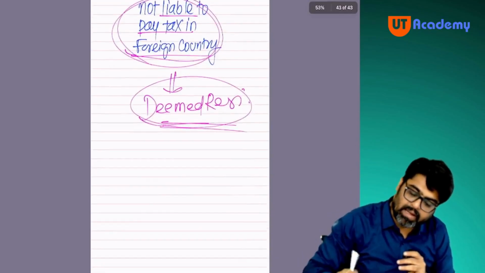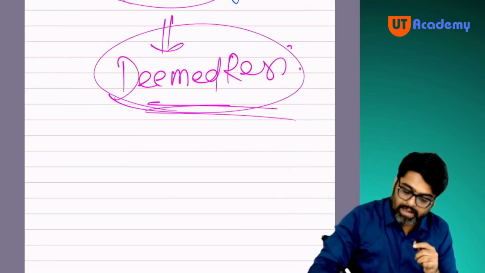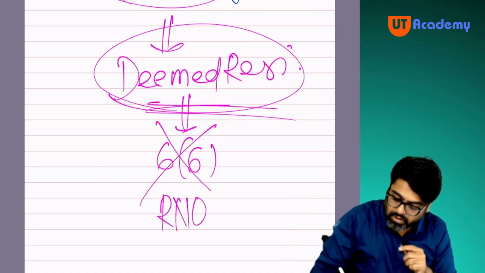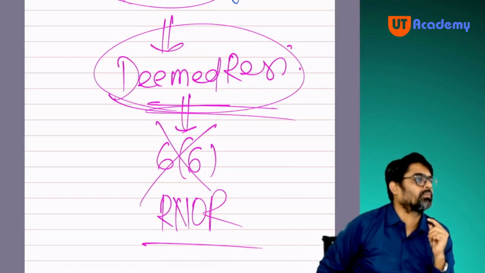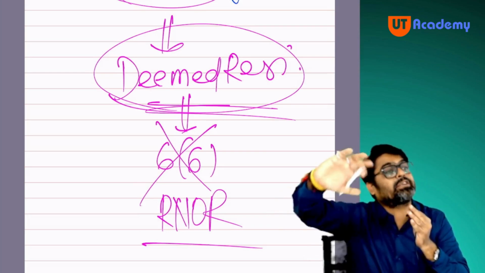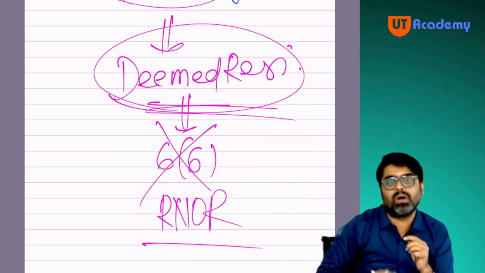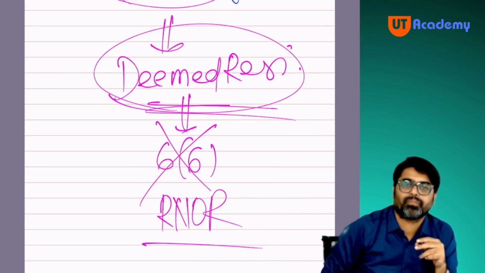The moment you become a deemed resident as per section 6(1)(a), no need to check the two additional conditions. We will directly call you RNOR. We want to make you RNOR. We will not allow you to be NR, but at least by considering you a deemed resident, we can consider you RNOR. And once we make you RNOR, what will happen, you know?